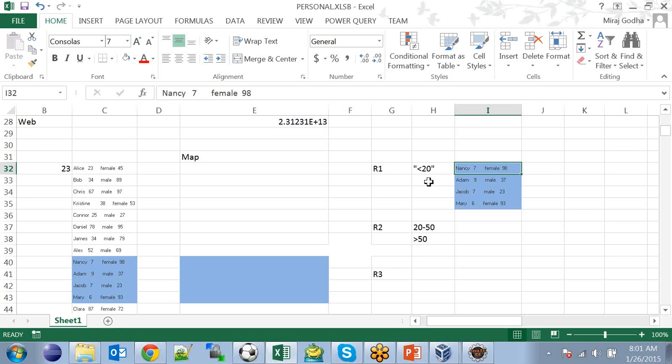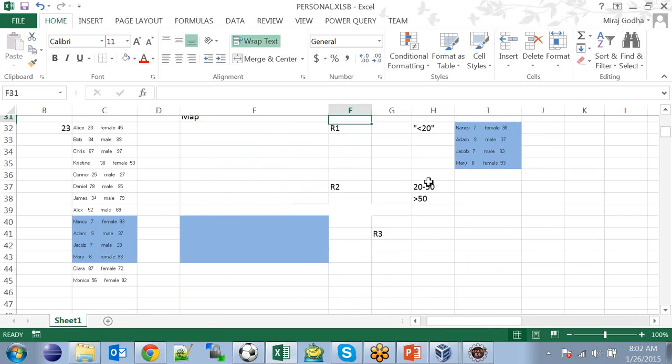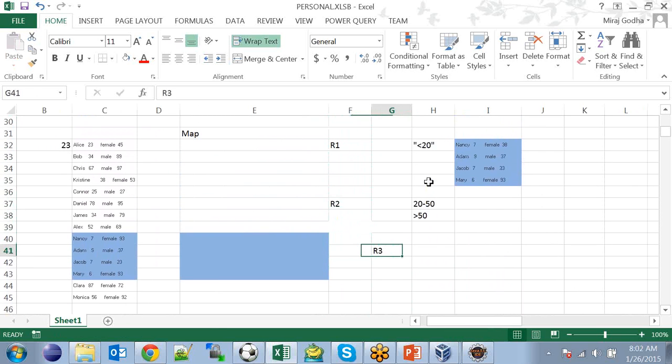Well, if you have R1 as female and key as less than 20, you only have two records. Okay, I'll come to that part also. So you are saying you have just two reducers, and the third one does not exist, and this is your male and this is your female.